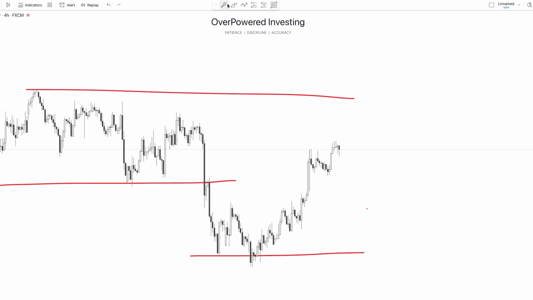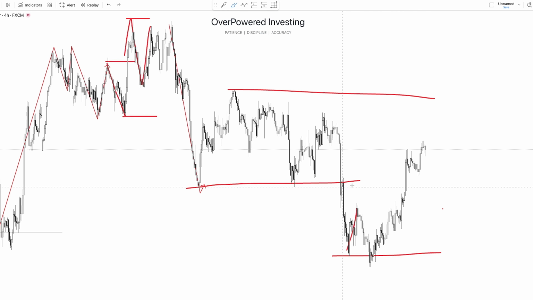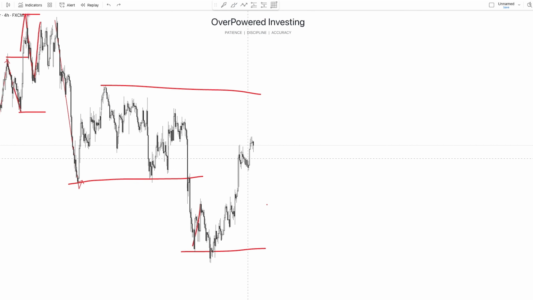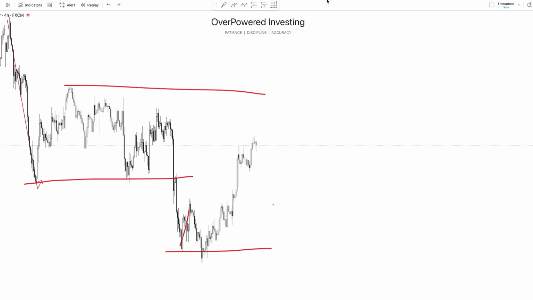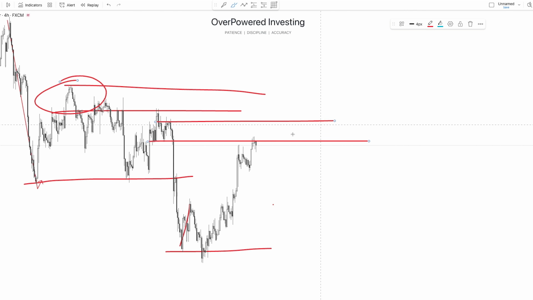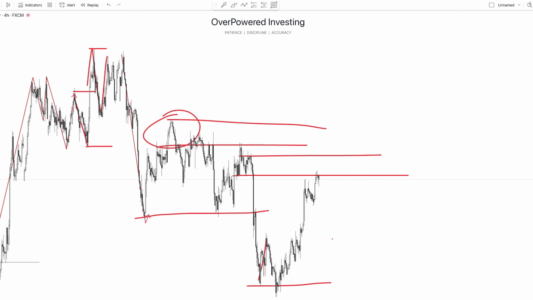So this one is considered to be the real pullback to the upside. This is just a sweep. And what's happening? We are in a bearish trend here. We will be looking to sell in these market conditions, somewhere from these highs maybe, or these highs are already good enough probably for selling. Overall, we are in a bearish trend.